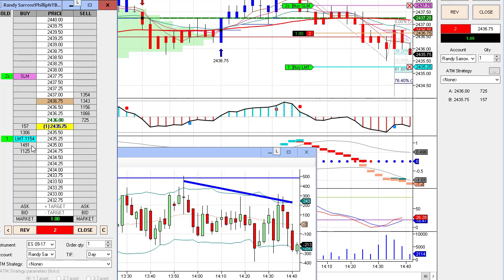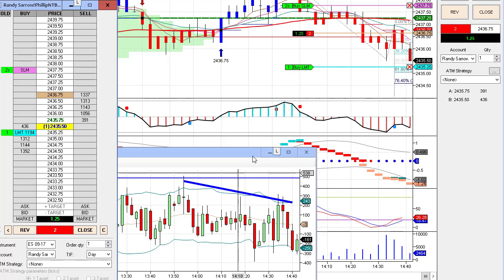Okay, so we got a point on two contracts. I put my first contract in at 6 ticks. I think it's going to go a little bit further. I'm just a tick ahead of the 61.8 Fibonacci extension here, as a lot of times you'll get a bounce right at that level. You also might find support at even numbers.